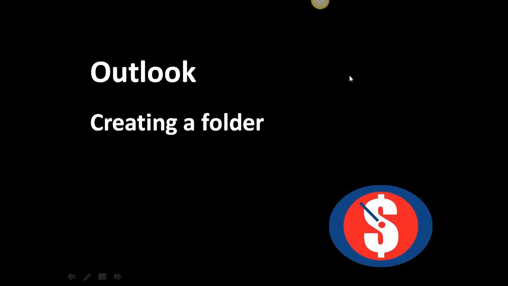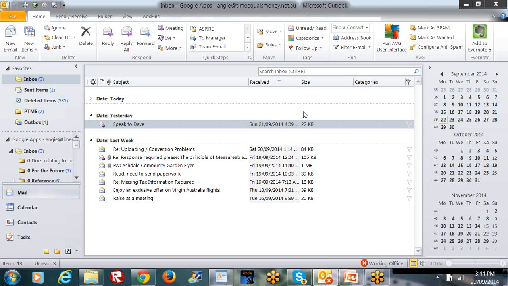So the first one is creating a folder. As part of this course, you might want to create a folder to house all the information that you are going to receive with regards to practical time management for entrepreneurs. See, I've got my folder here. But you know, PTME is all the way down there. So I've added that particular folder to favorites, and I'll show you how to do that as we go along. But let me just show you how to create a folder for those of you who may not be sure.